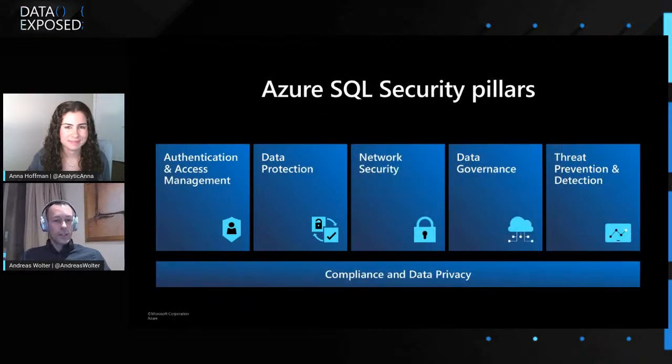All right, so if you have joined last week, you may have already seen this little overview. Basically, we try to guide our customers in this vast topic of security to consider five fundamental pillars. One of them being Authentication and Access Management. We're going to talk about this area today. Another one being the data protection. Things like encryption would fall under that. Network security, I guess you have an understanding what this means. And data governance is looking a little bit from higher up, what data you have and how to protect that. And eventually also threat prevention and detection.